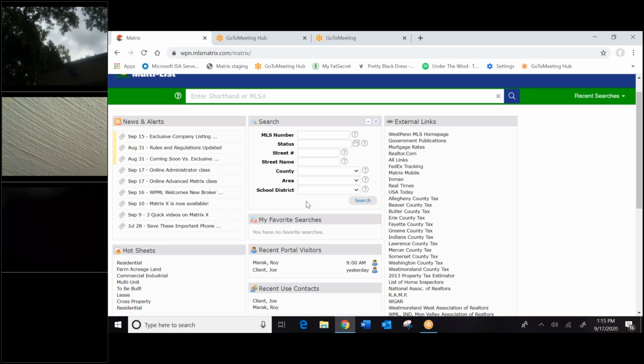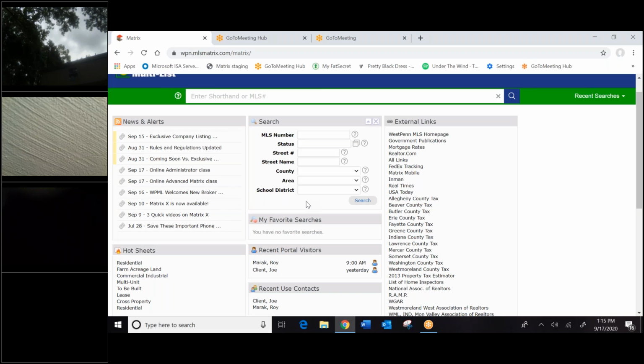So if you know the ending of a street name or an area name or anything like that, you can actually type an asterisk. Like say you know the ending of something, you don't know what comes before that. You would then type an asterisk before the word that you know, then type the word and click search.